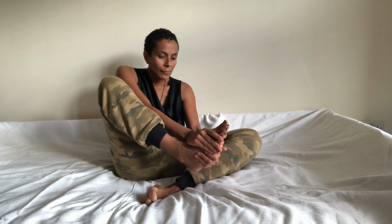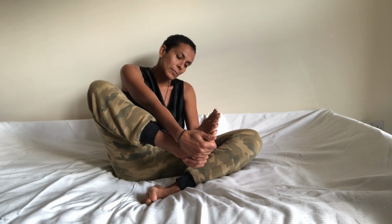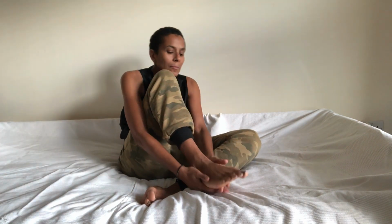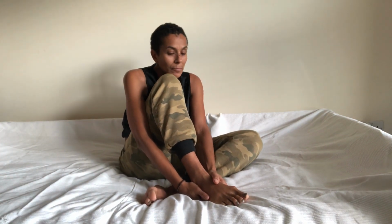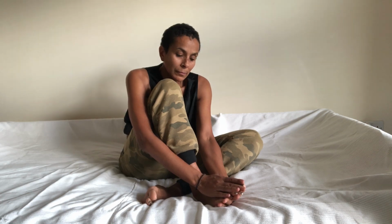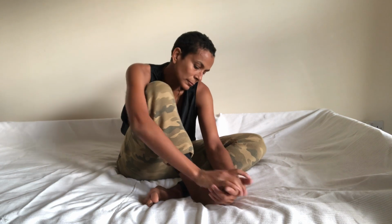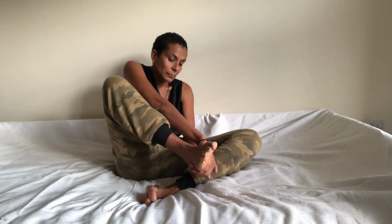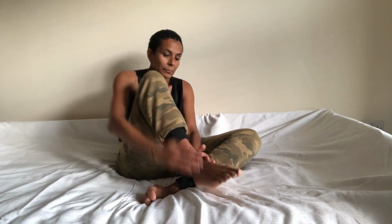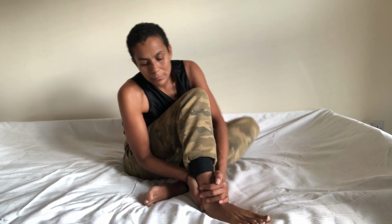So that's slowly, deliberately and carefully making sure that the warmth of the surface of the palms of your hands are touching your foot all over. So you could have one hand on the left side, one hand on the right side, one hand above, one hand below. Make sure you move from your toes all the way to your heels. Make sure your palms are making contact with your ankles, your left side of your ankle, your right side of your ankle.